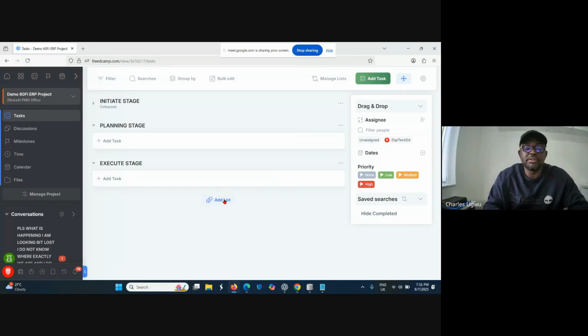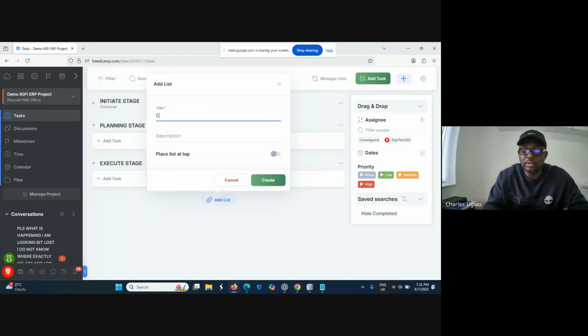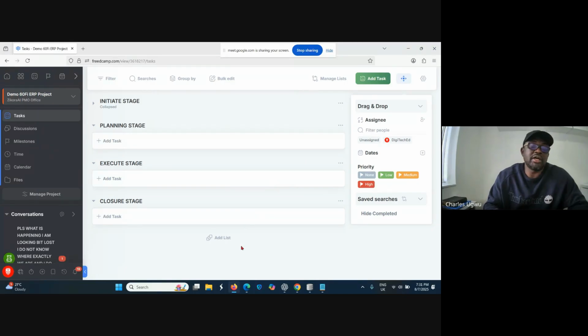And another list, closure stage. And that's it, you have the four key stages here. If you want an extra activity where you can add other items like meetings, you can call it meetings or anything and add it here. This is how you plan it out.